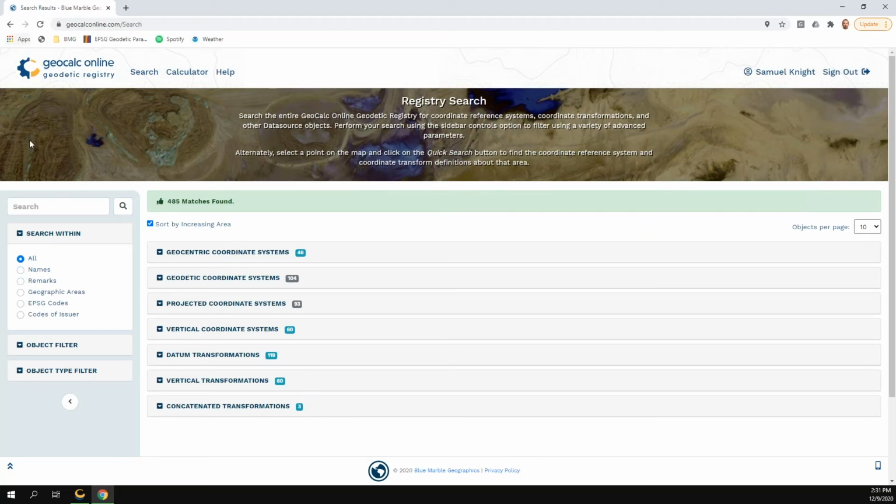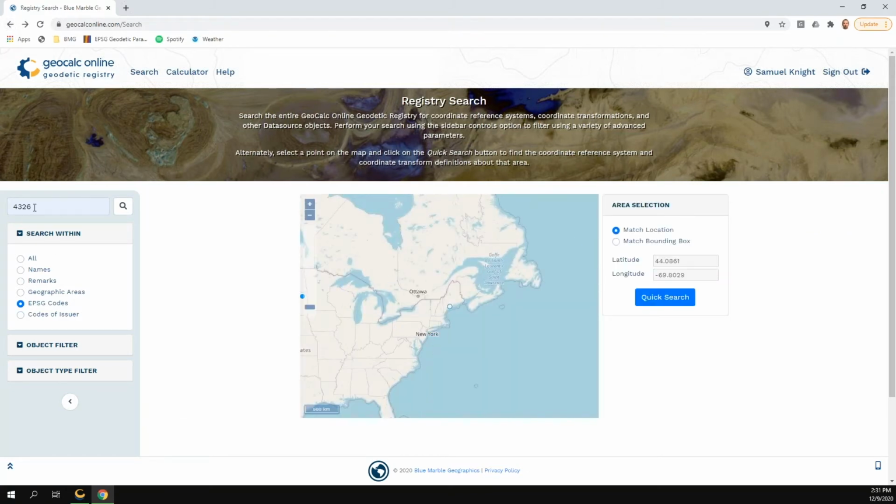Or we can go back and use a text search, and you'll see my good old standby search of 4326 if I'm searching for WGS 84. We can come back to that and find all of the various bits and pieces in our search, whatever type of object those are going to be. So off the home screen, again, either doing our search for, so I'm stuck in my browser.